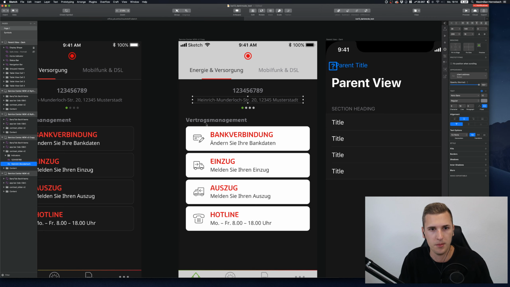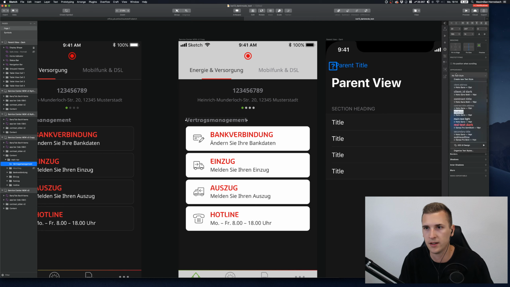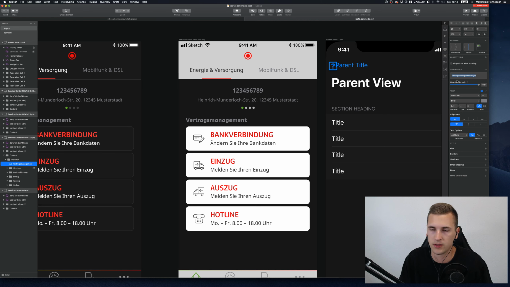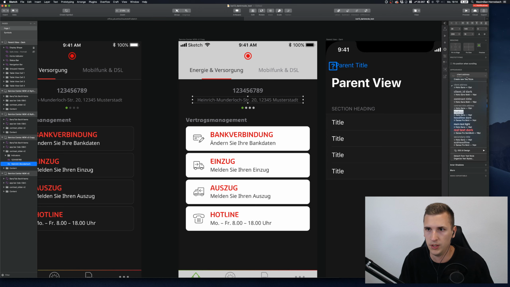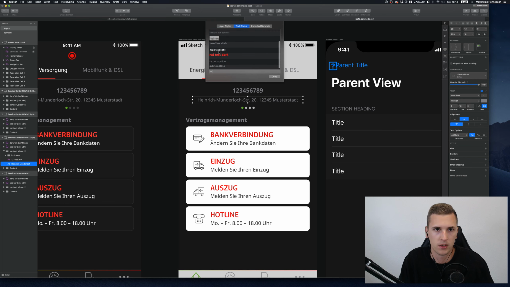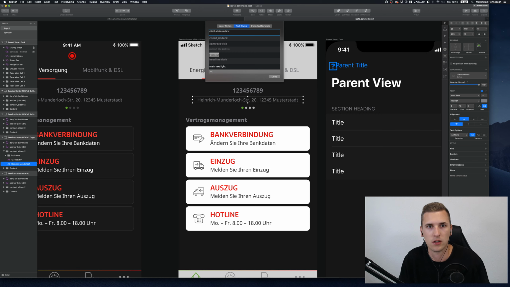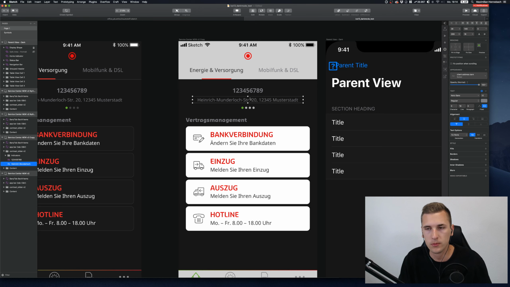And we can do the same for our headline. I'm gonna call this headline dark. Oh yeah, and we have to rename this one right here. How can you rename a text style? Client address. Ah yeah, here. Dark. Okay, so we know now that this is the dark layout for our address, for the client ID, and for our headline.